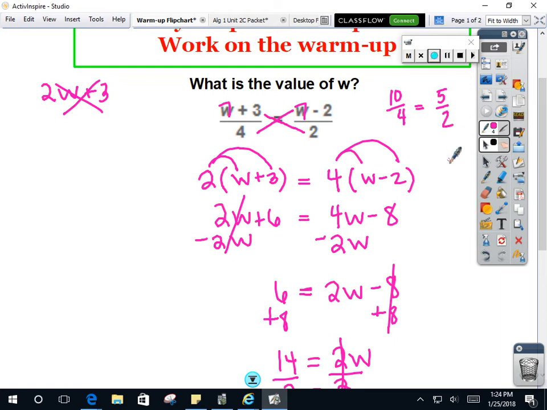Are those equal? If you're not sure, in your calculator, type in 10 divided by 4 and see what it is as a decimal. Everybody type in 10 divided by 4. 2.5. Now type in 5 divided by 2 and see what you get. So that means they are equal, and that means 7 was the right number to go in the place of W. So think about it. If they were multiple choice and you had like 7, 6, 5, 4, couldn't you just take each of those numbers, plug them in for W, and see which one made a true statement? So you don't even have to do all the work if it's multiple choice. You just have to plug in the answers for W.